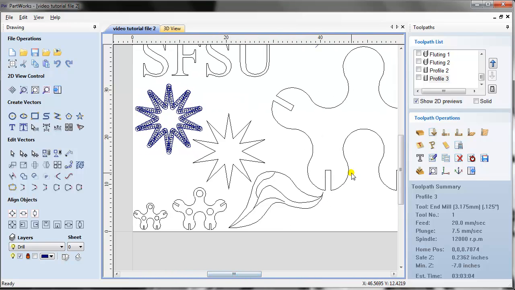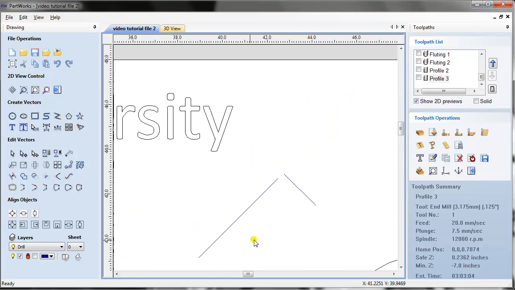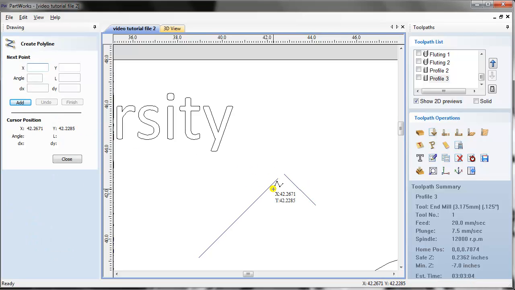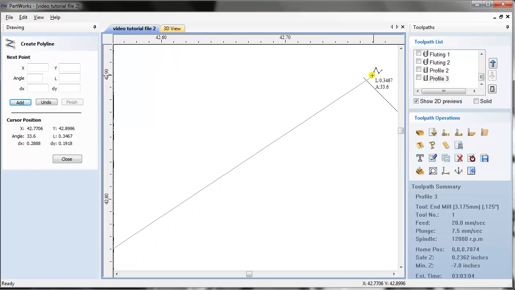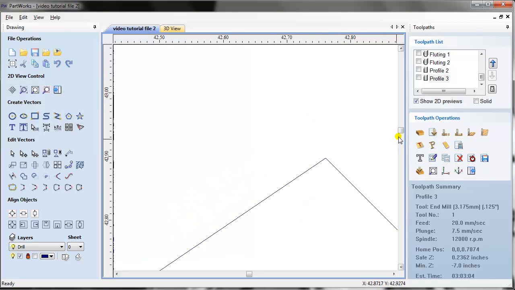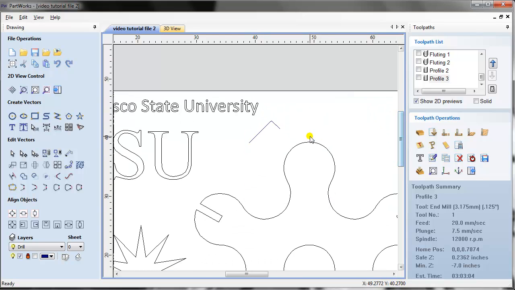Now say for example you already have some lines and you know they're not connected to each other and you want to join them. So there are two lines here, and as you can see they are at a distance. This software does not have an extraordinary snapping, but it has a snapping that's going to help you at some point. I'm zooming in all the way, and the moment you hover over, you see this little box there. That's a snapping command. You click there, and then you zoom in again and hit it there. And that's how you use the snap tool in PartWorks, in case you have to connect two different vectors.